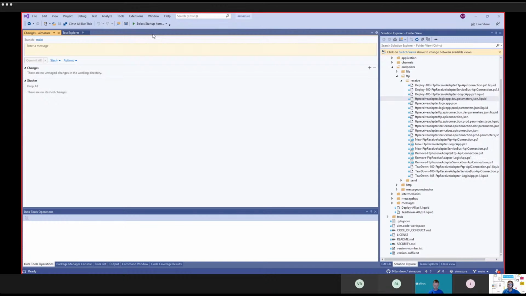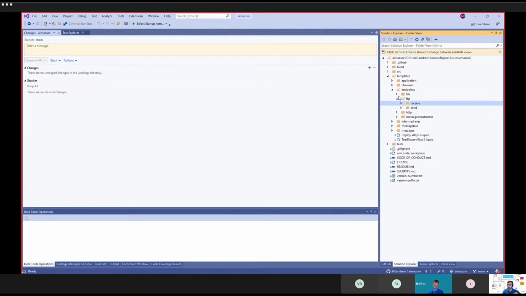So the process for a new adapter would be to first create the end state in the source folder, then convert those into liquid templates, which sit in the templates folder, and then they can be picked up by the conversion rules in the AIM BizTalk code and used to generate your adapters. There's a pattern there for one-way adapters, and a pattern for HTTP, the request-response adapters. So it shouldn't be too hard to build on that and make examples of all the other types of adapters that we need to support in BizTalk over time.